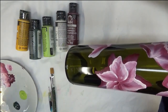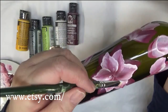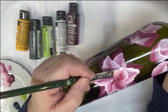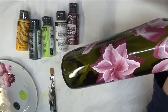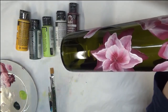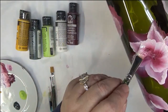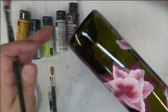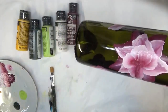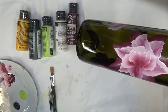Alright, I'm going to go back to this one, the big one here, the one in the center, and try to attempt to continue, but we'll see what happens here. I just have to be careful because I know I could easily pull that paint up and I don't want to. Because like I said, I didn't have my heat gun like I was hoping. That was not good, but we'll have to deal with that as we can. It's not a biggie. Not a big deal.